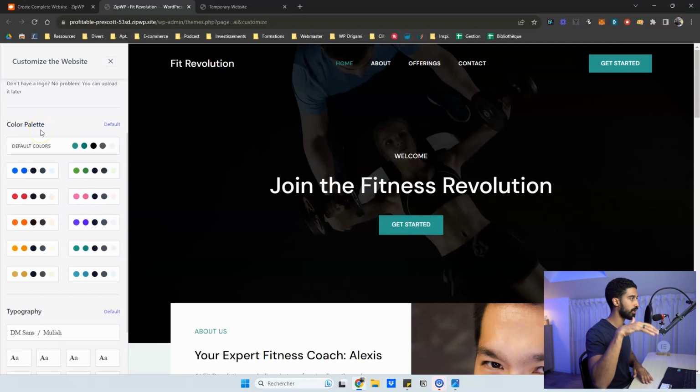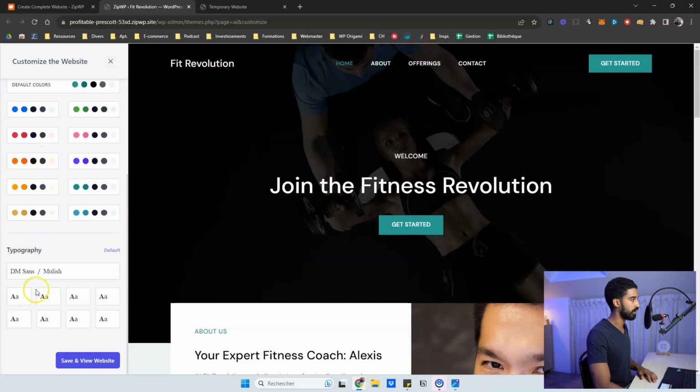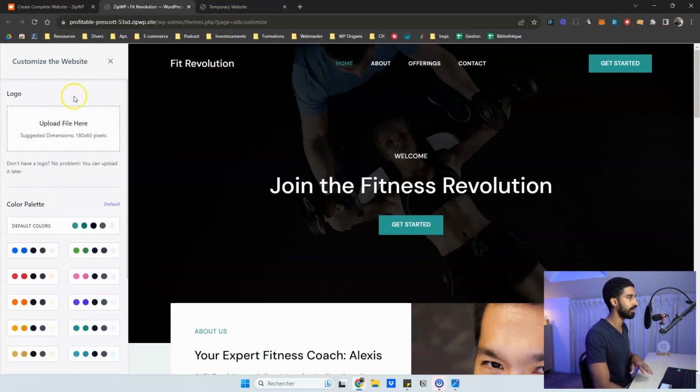So you know it's working through the color palette of Astra theme. So it's the same with different themes like Bloxy or Cadence, but it's not working with Bloxy and Cadence. And typography. And yeah, right now that's all we have, but that's all we need also.